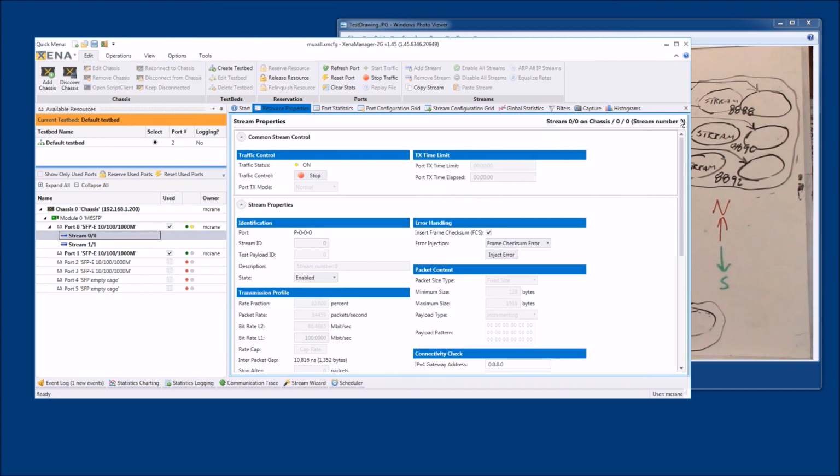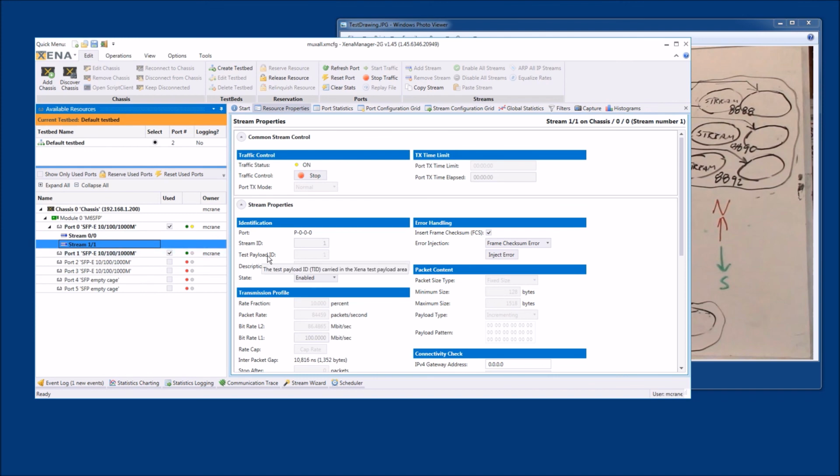Well, it says stream number 0. I guess that's test ID 0. I don't know. Oh, here it is. Test payload ID 0. Okay, good. And test payload. Oh, here we go. Stream ID, test payload ID. Okay, so 0001 is stream ID, test payload ID.